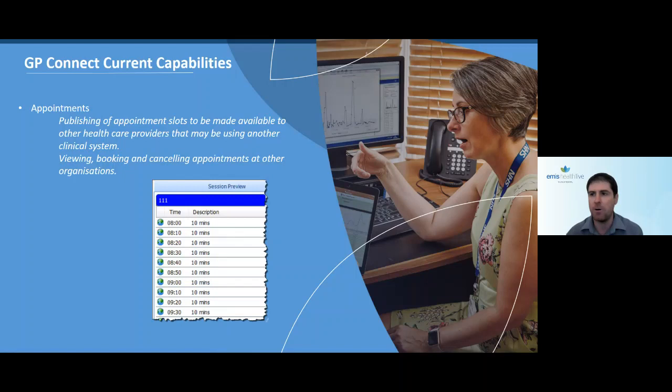So they are a provider organisation, the provider of appointments. Other organisations can then book, view and cancel appointments shared across the local hub, local network, and they are the consuming organisation. GPs, as an example, can be a provider and also consumers. They are able to provide GP Connect appointments, but may also view, book or cancel appointments at other organisations.